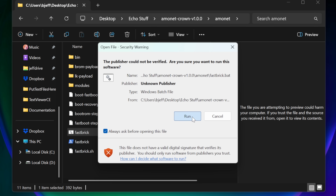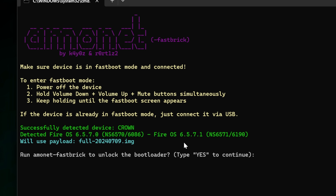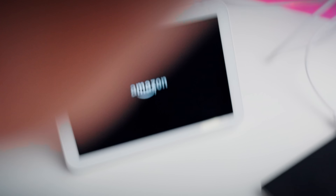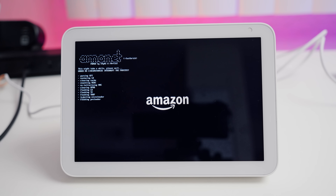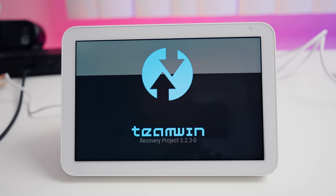All we've got to do now is just run the Fastbrick bat file. And if you did everything right, your Echo should be detected. Now we just type in yes, and stuff should be appearing on the screen. This will take like a solid five minutes or so, but no matter what, do not unplug it at this point — and I'll quote from the developer himself: do not interrupt the process after the 10 second grace period. Any interruption will permanently brick the device. Just be patient.